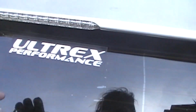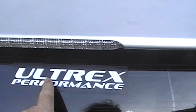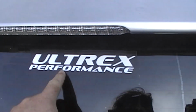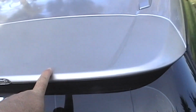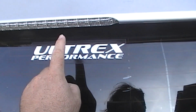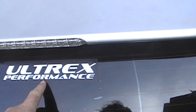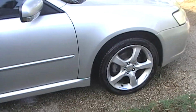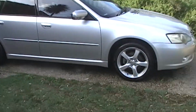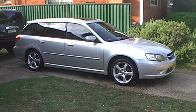But yeah, this is what I got for my parts for the motor. It's called Ultra Performance. It's for rally cars like mine and all the other dirt rally cars. Ultra Performance from the US. They deal with the parts I got for my Subaru. That is the most beautiful sounding and looking car I ever had, and that's beautiful right there.